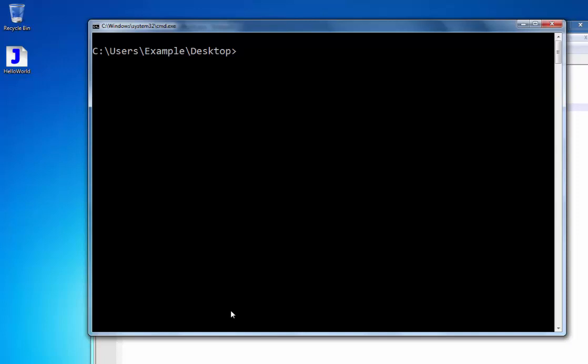Okay, so now that we're in the correct directory that our Java document is saved at, we need to set what's called the path variable. Basically, the path is where Java is running on our computer. We need to get to all the commands and everything that will actually run the program. So to do that, we're going to type the word path, and then we have to say where on the computer it is. So this is our location. It's on the C drive, but where on the C drive?